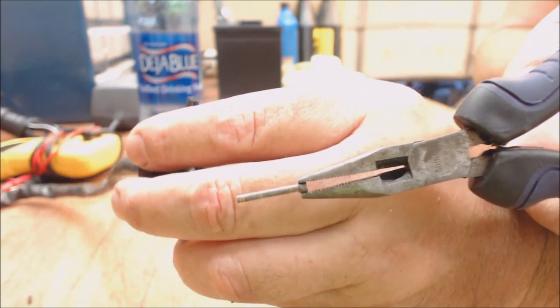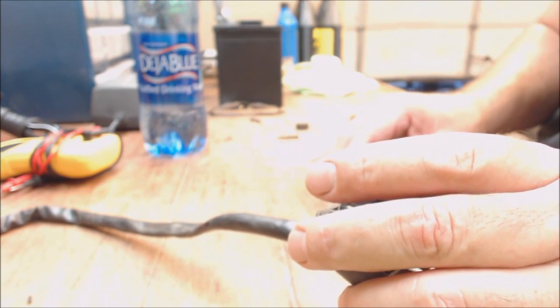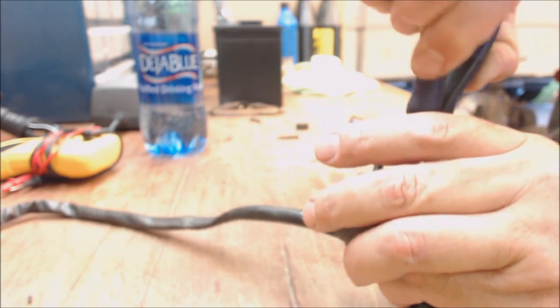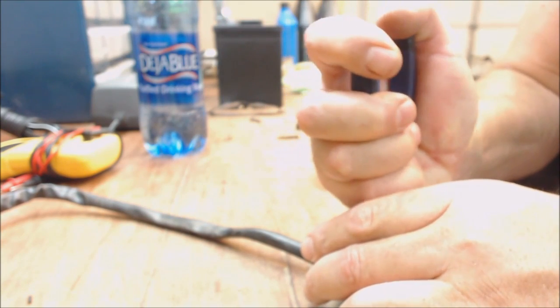You can, there it goes. See the little button head on it? So it only goes in one way. Don't drop it. And generally, I would give that a little lube. And what you got to do is find the hole.